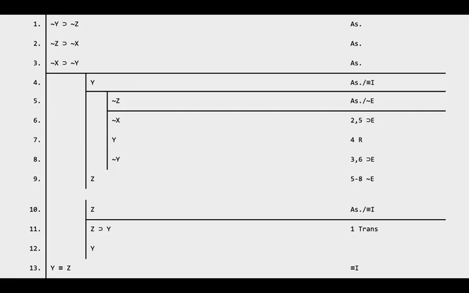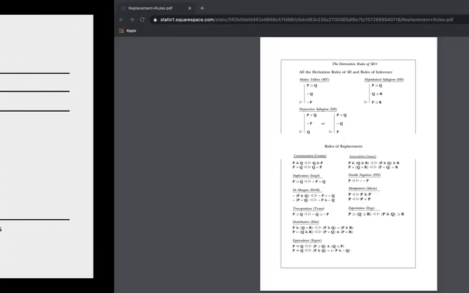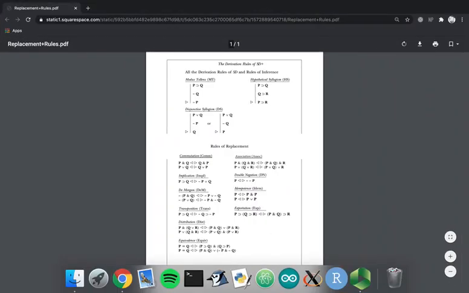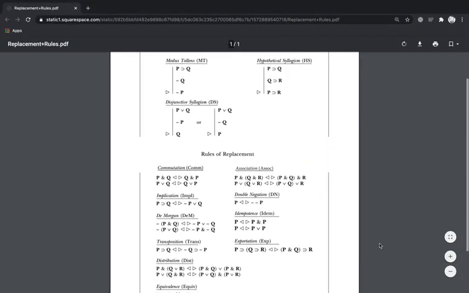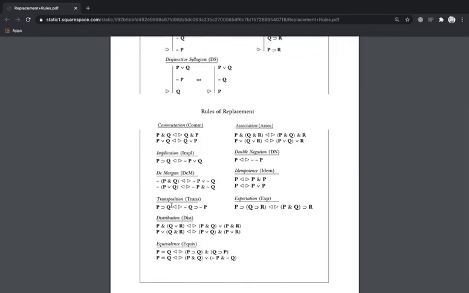I'm going to do transposition on 1. That allows me to basically switch the places of the elements of the conditional and eliminate the tildes. So transposition, by the way, it's a fantastic rule. There it is. As you can see, definitely should be in your arsenal.